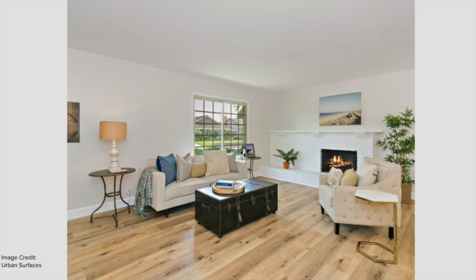And another interesting thing I learned from an LVT supplier called Urban Surfaces, they have a new product with a stone core in the middle of the luxury vinyl tile. And what this means is you can just score this stuff with the utility knife and snap the cut open, so you're not having to go to a saw and getting all these harmful particulates in the air on the job site or that might get left over in the house when you're done, no matter how much you clean. So that was interesting to me. And I was really excited to see that product in person.